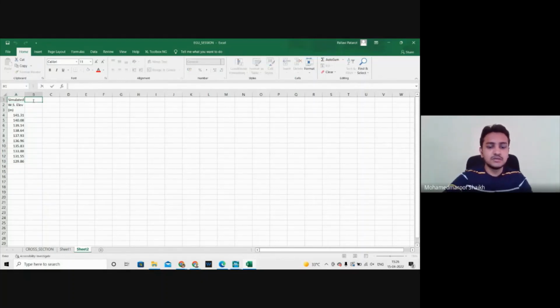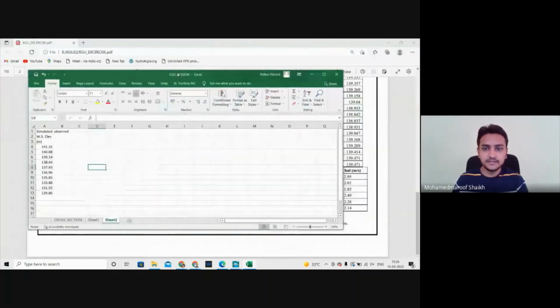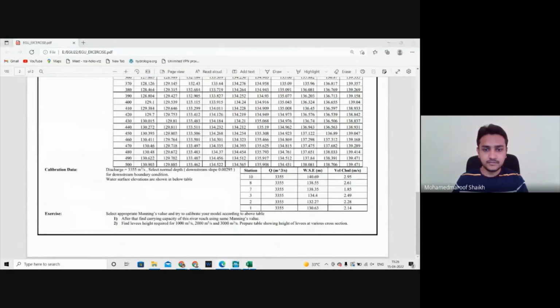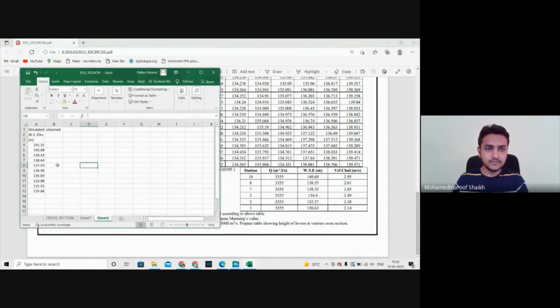Now what is the observed? Observed at cross section number 10 is 140.69. At cross section number 8, 138.55.